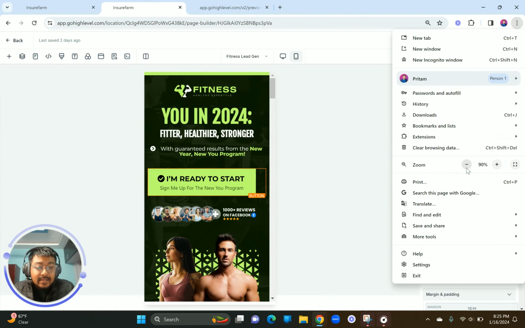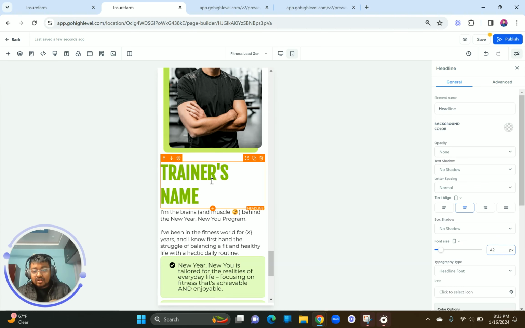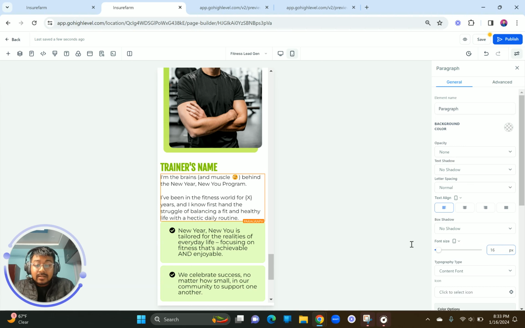Okay, now we are at the trainer section. We basically showcase the trainer, who looks nice and handsome, but the "meet the trainer" heading doesn't look good. We're going to click on this and make it 42. It's nice now, right? "Trainers" is on the top line, and the name is on the next line. Basically it doesn't look that great. We want to make sure that these two words are on the same line, so we just want to make it 32. We have this text here, this is 18. I'll probably make it 16.